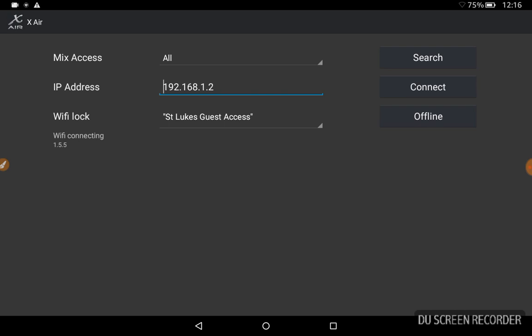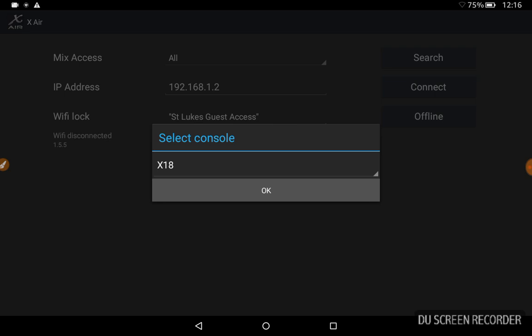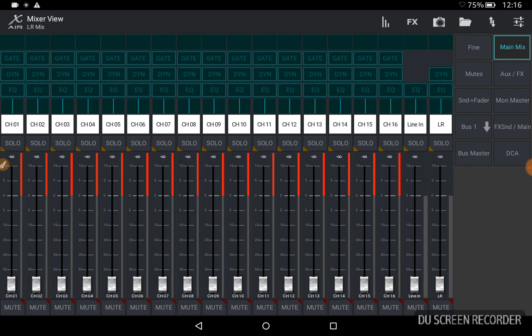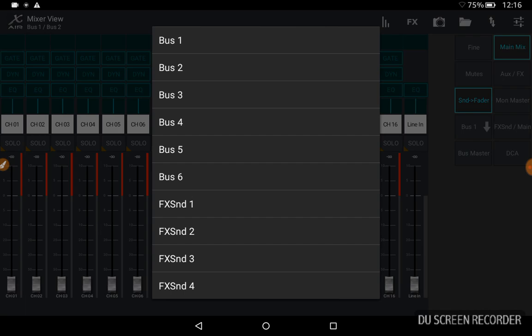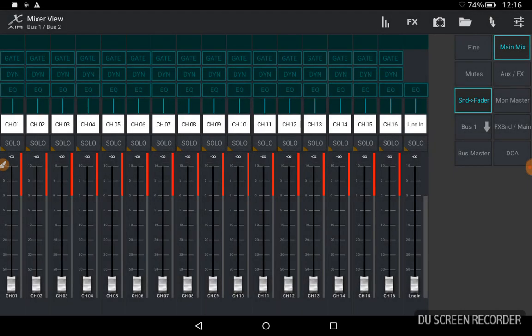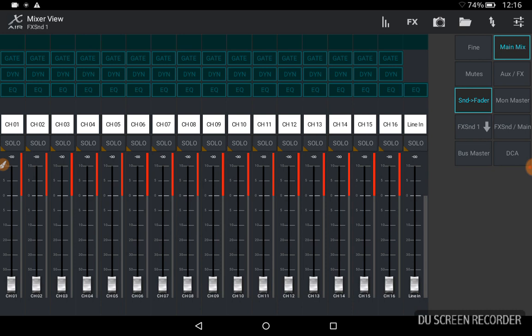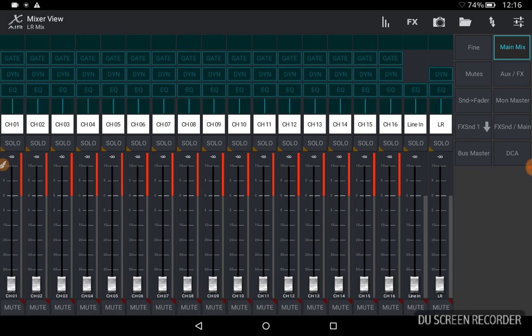And the XR app is not bad in its sense. I'm just going to pull it up here just so you can see it. If you take a look at it, it's pretty plain, but there's things about it that I think are a bit cumbersome at times. You could pick the bus or the monitor. Like, I don't like it called bus, I like monitor. You can look at the FXN. But then to get out of this, you got to go out of there. And those of you familiar with this know how this mixer works.